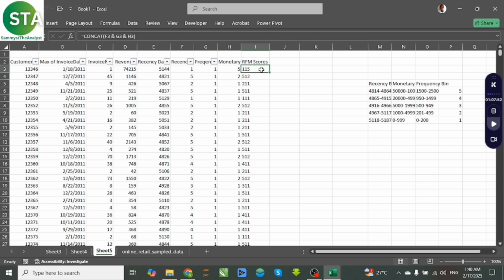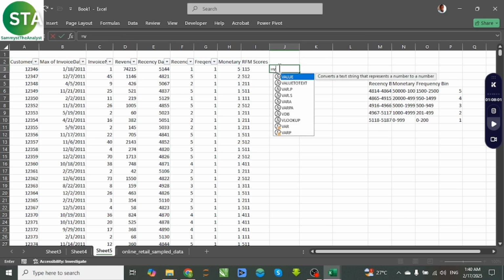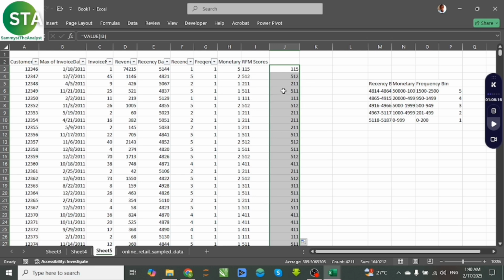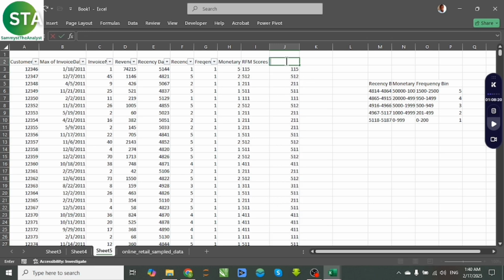Okay, so I would need to use another method, which will be equal to the value function, and then this is it. So if one method does not work, you use other methods. Beautiful. So this is the RFM score.